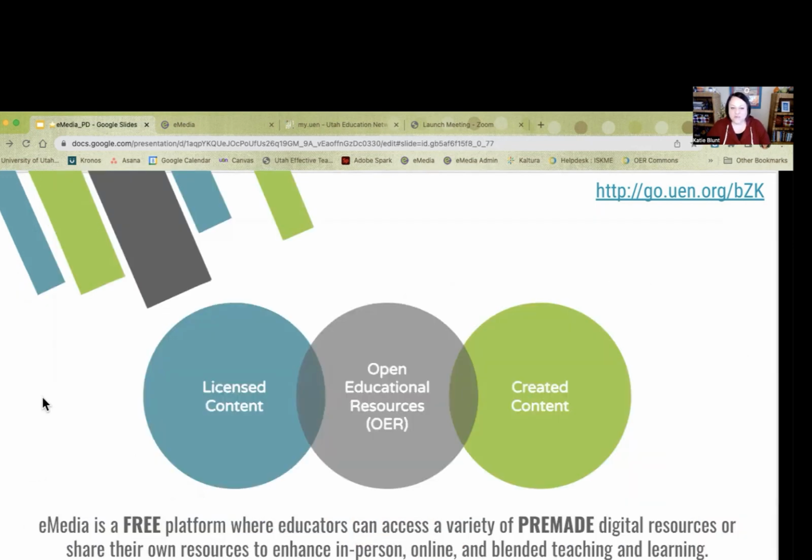Open educational resources are the main content in Emedia. Things that people have created and basically said, I just want to share this with everybody. So they've put a Creative Commons license on it or something like that.